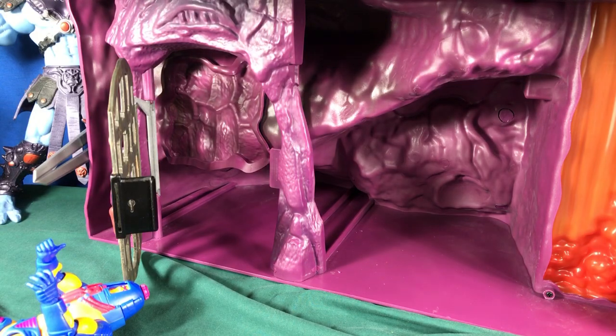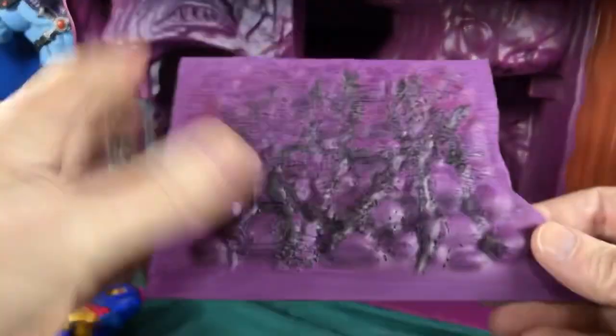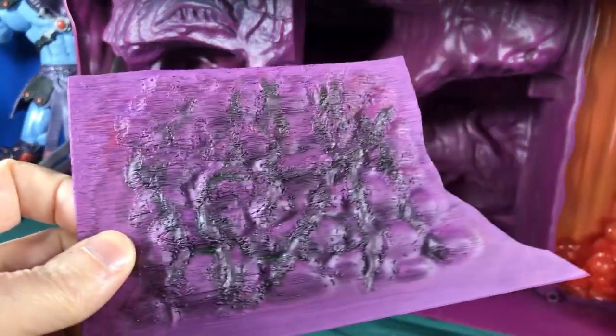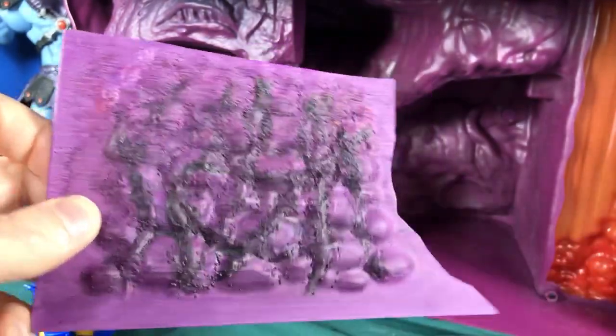But I then went ahead and started creating 3D objects that would match this. My first prints were hard plastic. Then I had to go to a rubbery print. And this is the first one, and this just sold on eBay. It fits nicely in there. I added vines by someone's idea, but it just came out really rough.